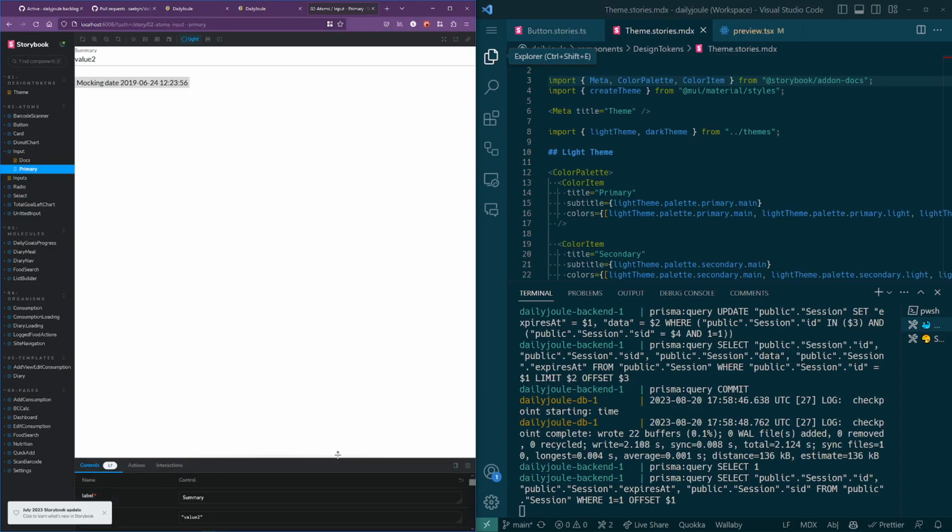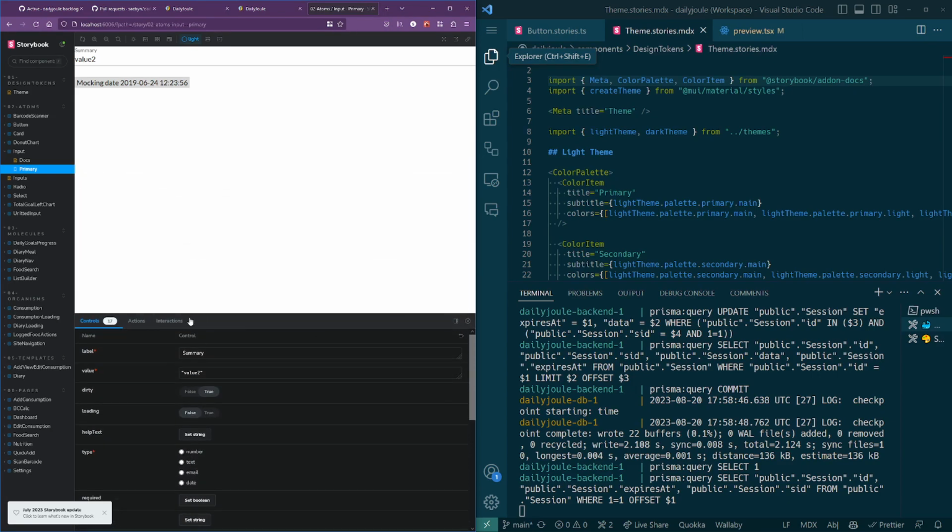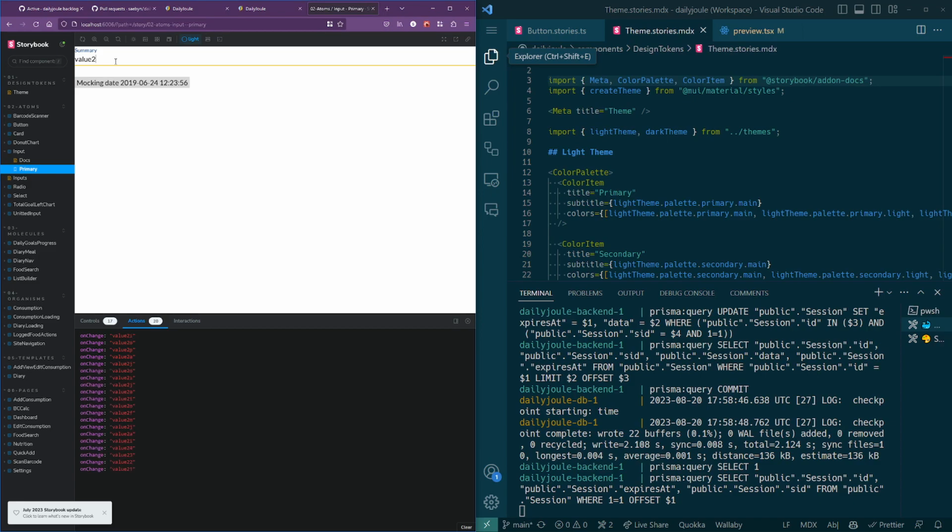Okay, sometimes I just lose this section. So we should be able to see, if I type in a value there, we get an onChange. And that seems fine. I think it's how we're using this input.